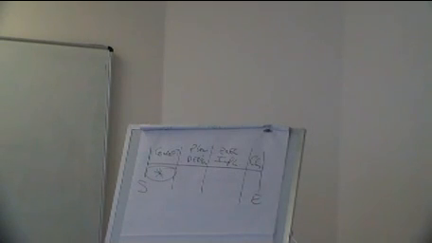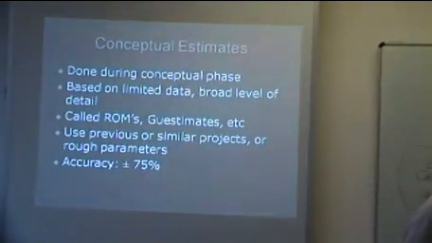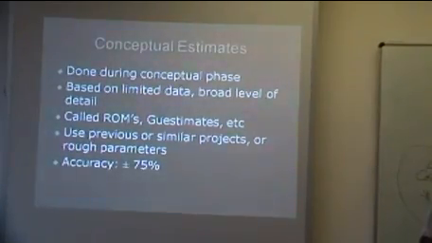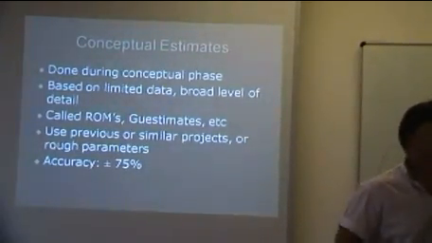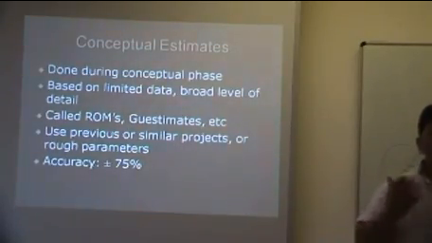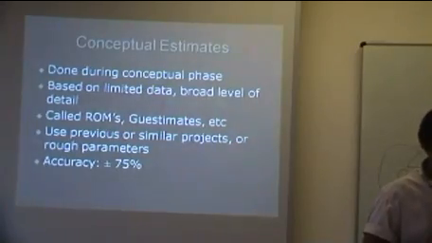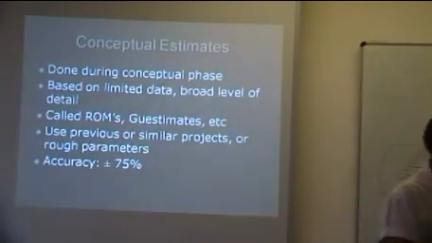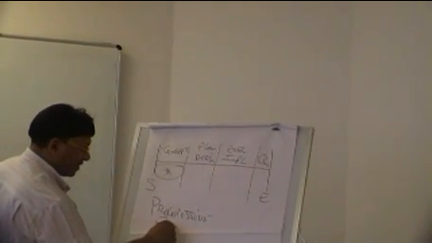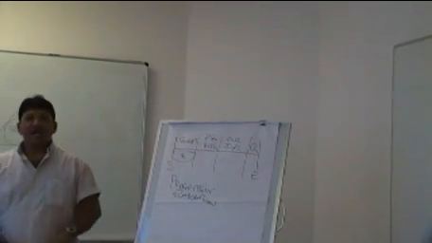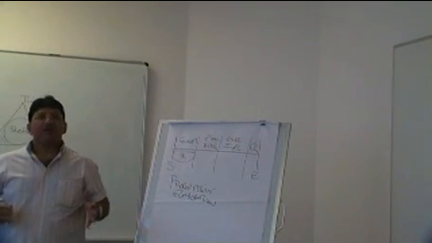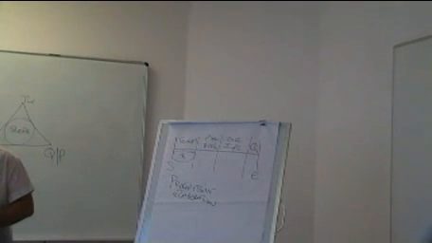Then you have limited data. Limited data is because during the conceptual phase, all the requirements of the project are not done as yet. Remember, as you move along with the project, more and more information becomes available to you. So here is very limited data because of progressive elaboration. Progressive elaboration meaning as you go along, as more requirements become available, the scope starts elaborating, becoming more clear.